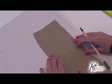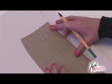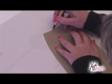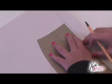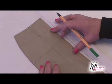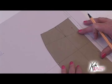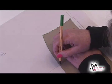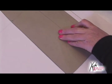Once you've done that, we will take our block, and like we did before, we are going to place it on the 0 horizontal, making sure it matches. I'm going to move my 0 vertical out to the first place of 6.25. And that is my dart. So I'm going to draw half my waistline to my side seam, half my waistline back to my center front, and I'm going to mark the bottom of my dart. I'm going to slide out until my 0 horizontal is lined up and my 0 vertical is on my 12.5 line. Again, starting from just past the dart, up to my side seam, down my side seam, marking my hip nip, down to my hem, and marking it back into my hem.